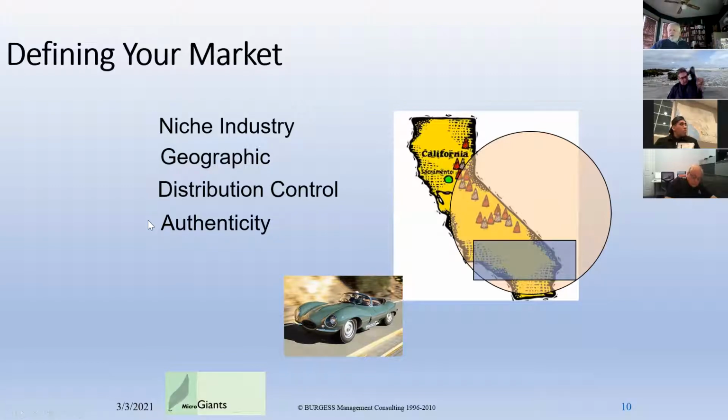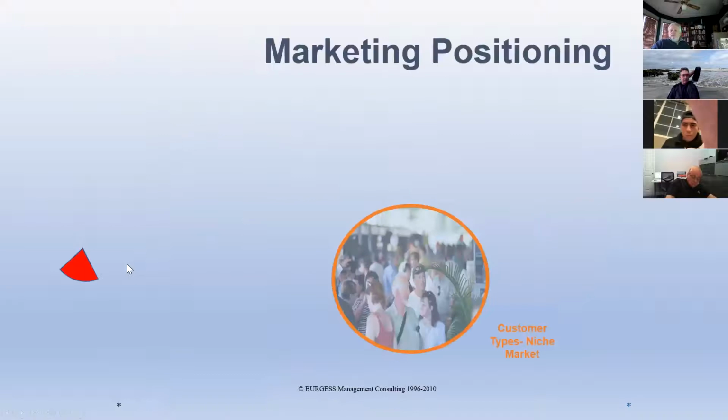That's, of course, unless you're trying to do a copy. If you're Levi's, you have authenticity. If you're Lee, you've kind of got your own authenticity. But if you're some other company making jeans, you don't have any authenticity there. Relationship is one of the strongest pieces, and that is, have you developed a relationship kind of business as opposed to transactional? Again, we've gone through some of these pieces. These are sort of reminders.